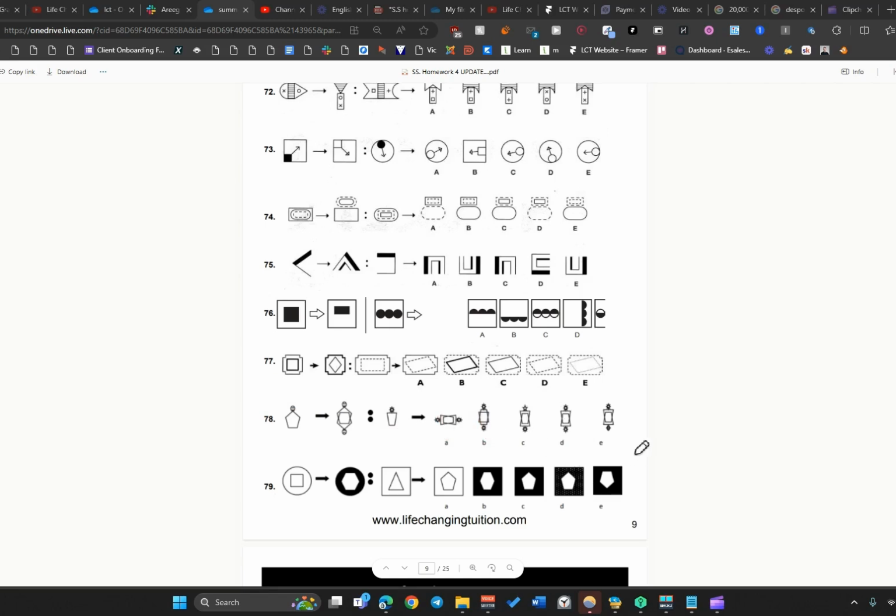We've eliminated the rest of them. I can already see that E actually has a different shape on the bottom of it. So that means it must be D. So if we cancel out the rest.